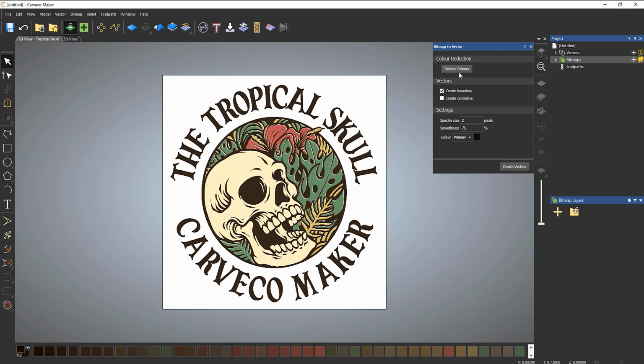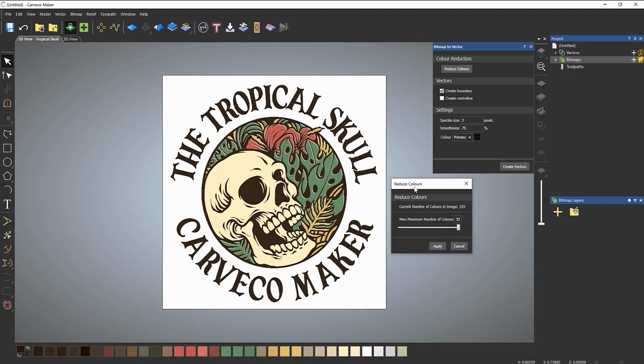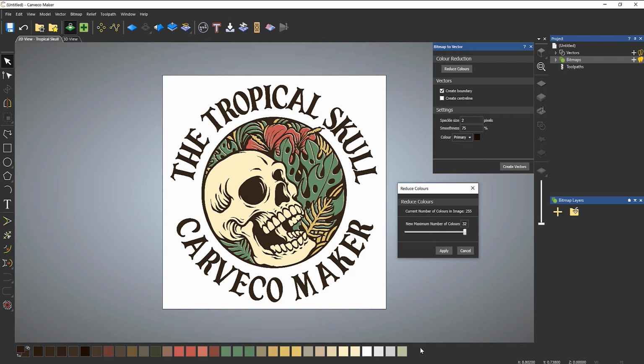So what I need to do is reduce the colors and tell Carveco Maker that I want to trace around one color or a certain color. So to do that, click reduce colors. Let's move that out of the way, and automatically it comes down to 32 colors. Now what you can do here is just select certain colors and then you can trace around it.